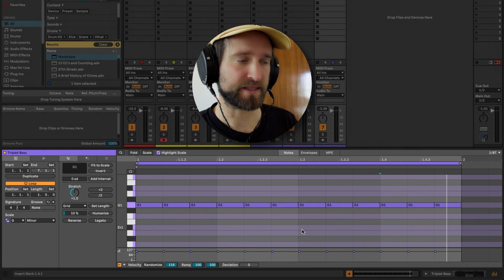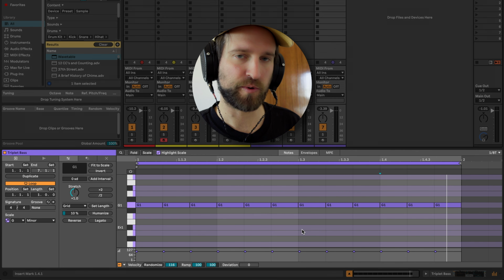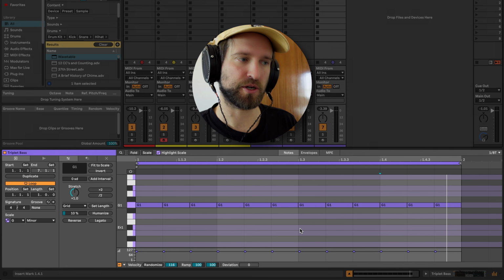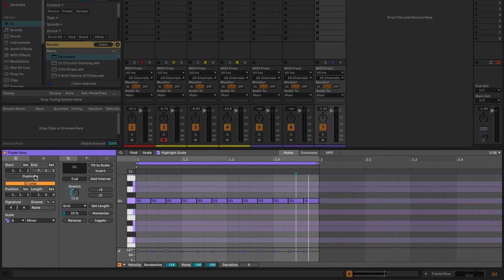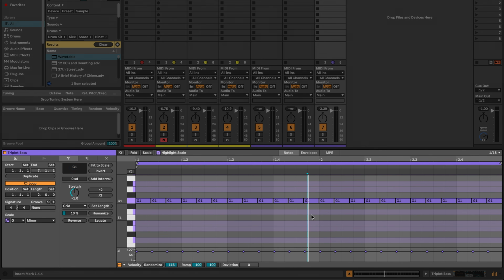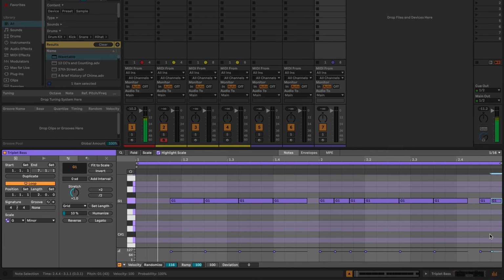What I like about triplets is that they allow you to go beyond a typical groove. So what is actually quite nice is if you create a combination of straight and triplet grooves. So we take our triplet loop, we duplicate this so that it's actually longer. Let me delete a couple of those here from the first section, and we'll play around with our dotted 8th groove that we've created before. Check this out.